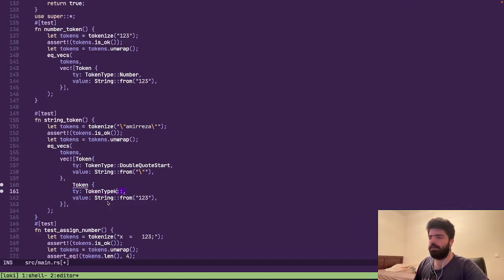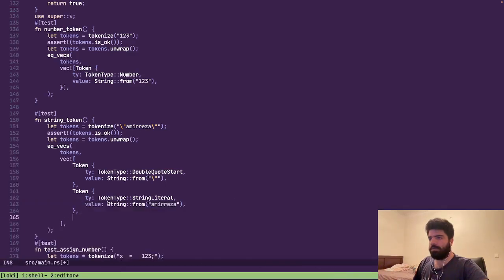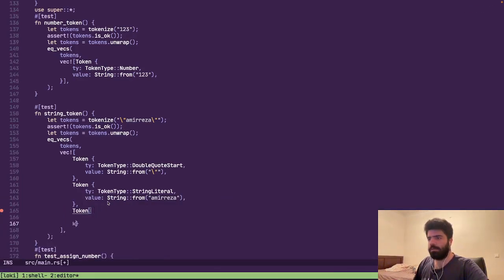Oh, this is the problem. So token string literal, and this is this, and token type is token type double quote and value string from.